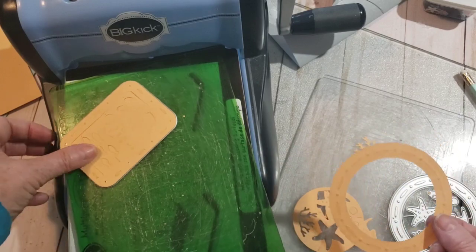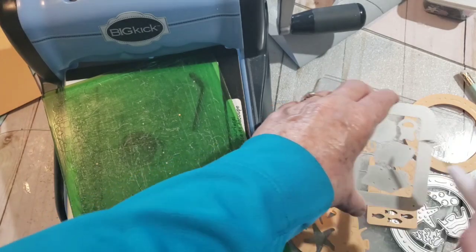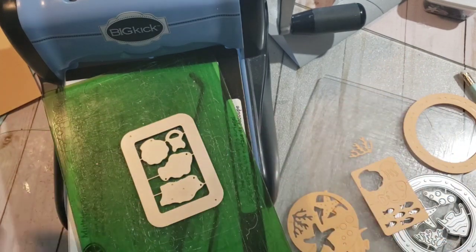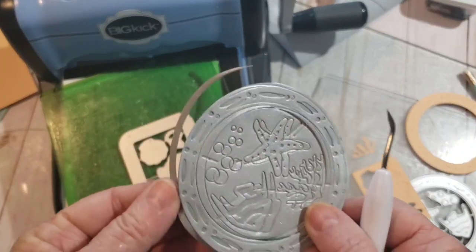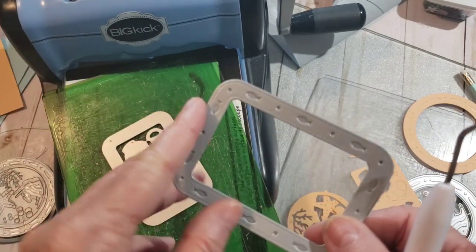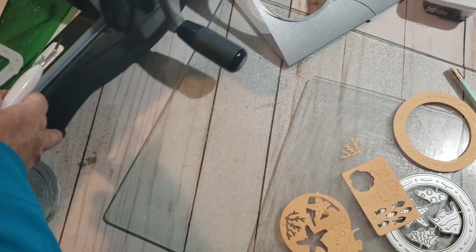So I was thinking, and then we have all these too. So I think I'm going to get these all out of here, and I'm going to get some more silver and try it without doubling it, and I won't move it. Or I could just use this one. Why don't I just use this one? Okay.